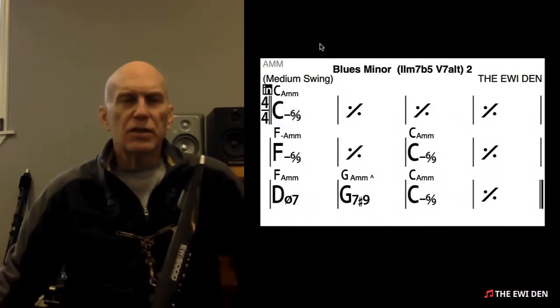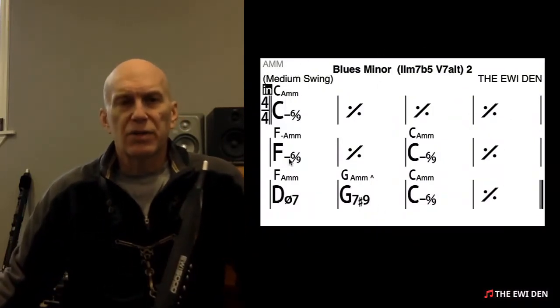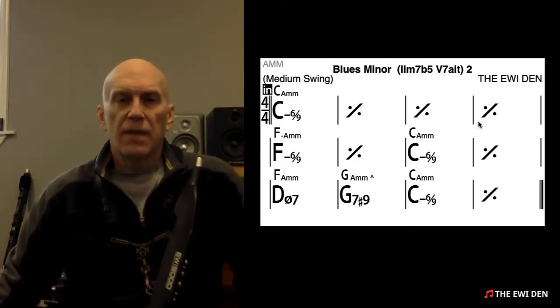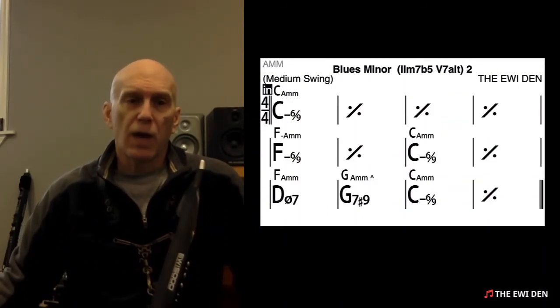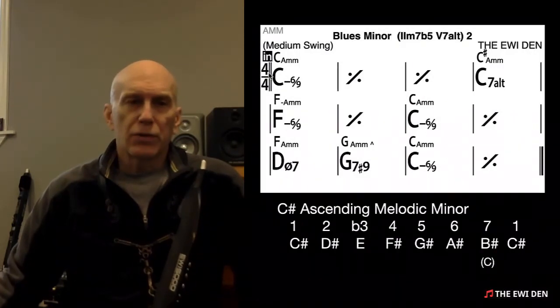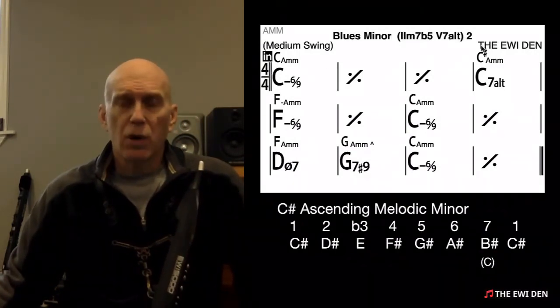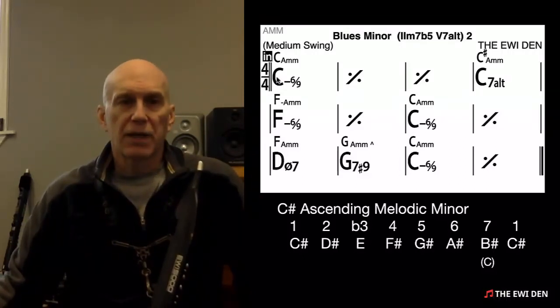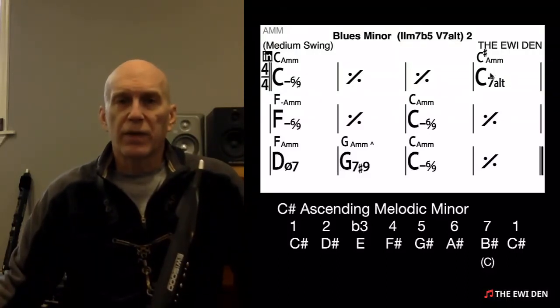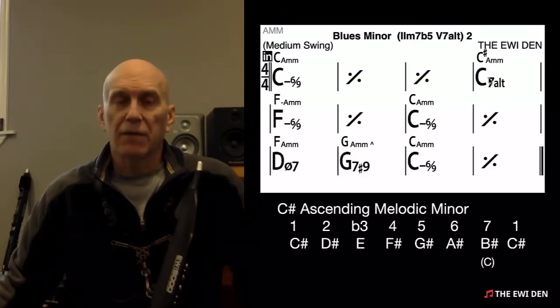So finally, let's look at this progression again. When I played my solo over the live rhythm section, in this particular measure, I would just play C sharp ascending melodic minor. And let me show you why. So when you're playing a minor blues, or regular blues for that matter, in this 4th bar, you can make whatever key it is into an altered chord. So it's C minor becomes C altered. If we were in a dominant blues, you could play C dominant and make it C altered. Well, since it's altered, we know that we can go up a half step and play ascending melodic minor.